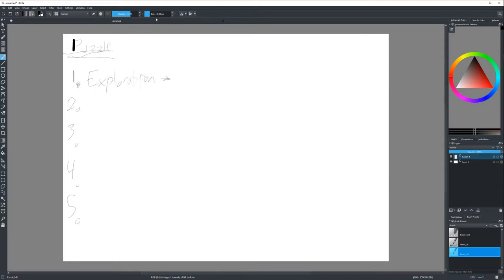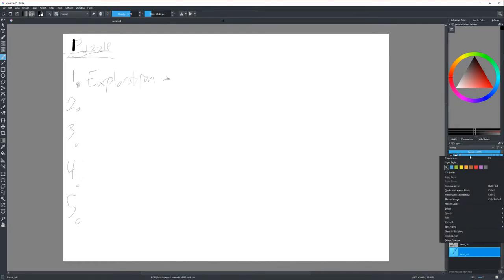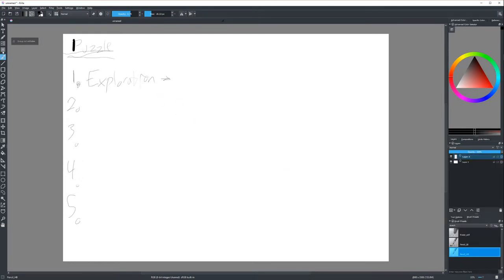With exploration, let's bump up the size of our brush again. I promise my hand wasn't there. I don't know what I did. What is this? Never had this do this to me. This is new.